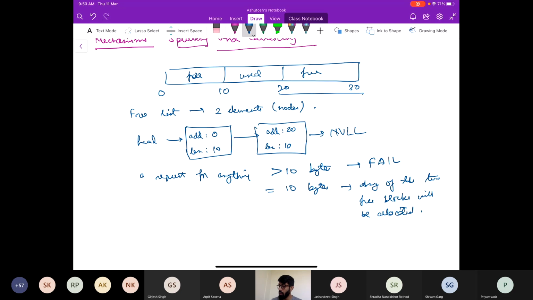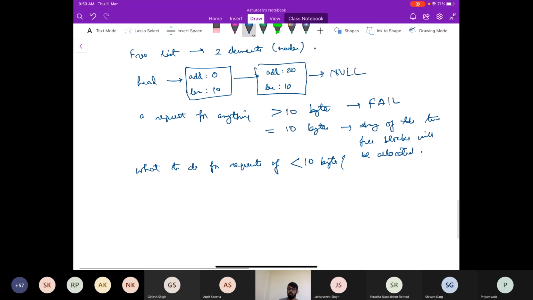But what to do for requests of less than 10? That's where this thing called splitting comes in. What will it do?